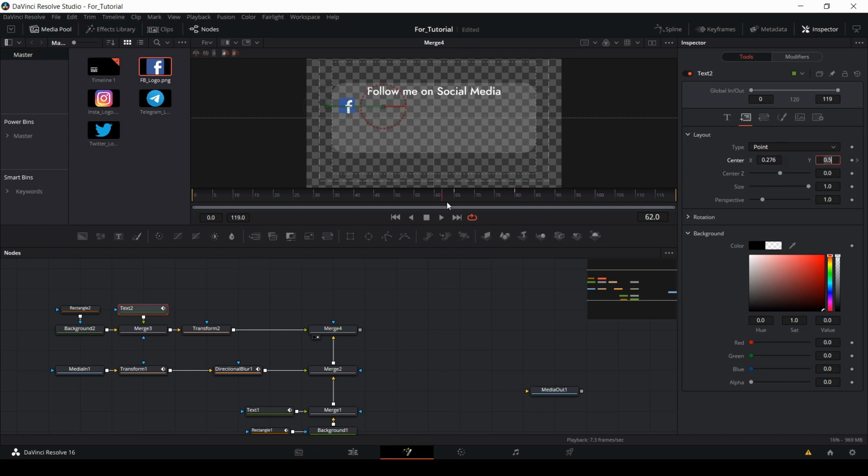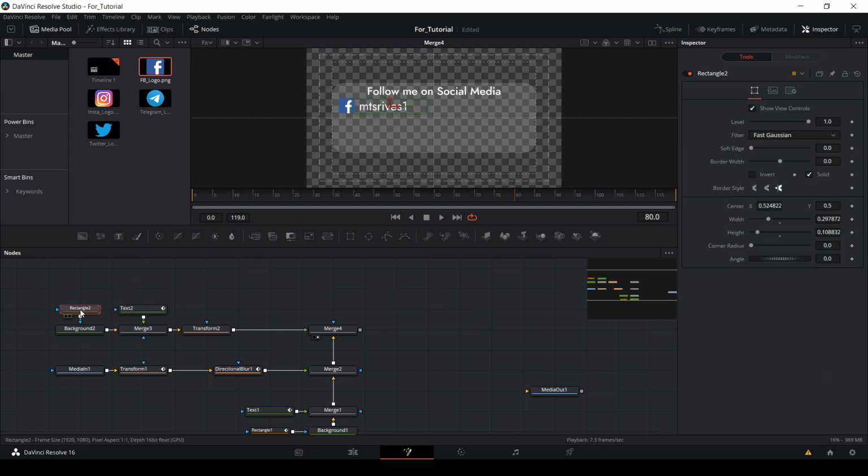So 65 to 80, you can see here there is a problem. The letter comes over the logo, so we can easily fix it. Come to the 80 and click on this rectangle node. Here this is the problem. Just reduce the size or bring this right arrow. Okay, this is good. It is finished now.